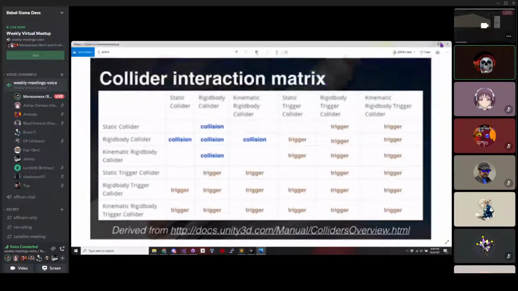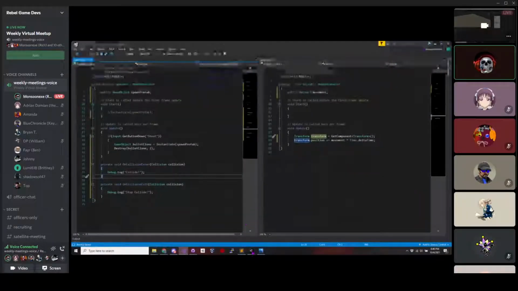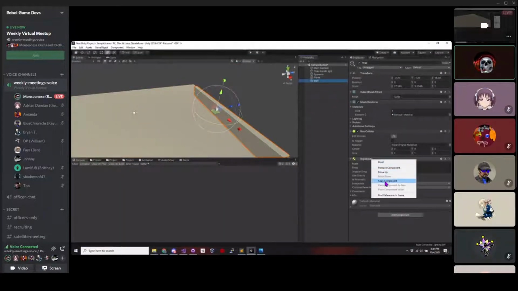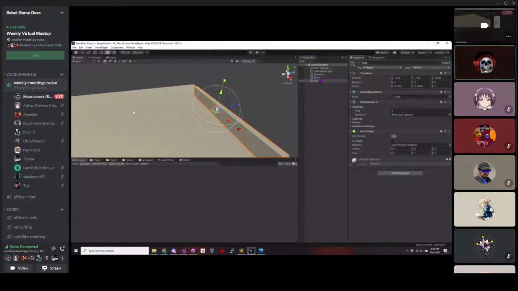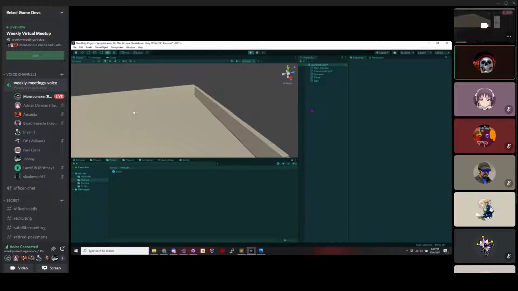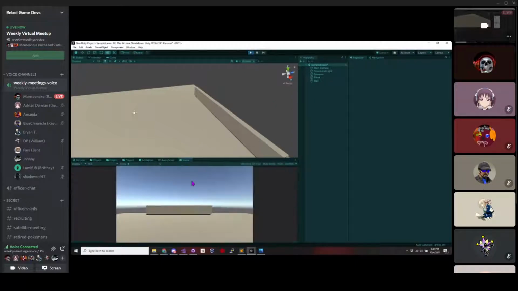Rigid body, static collider. I tell you what, if I inverted this? Sorry, I gotta experiment just a little bit. If I take off the rigid body from you, I add the rigid body onto the bullets. I want to play around with this and see if it does what I want it to do. Oh, close.